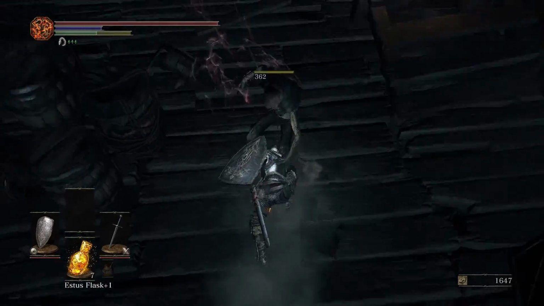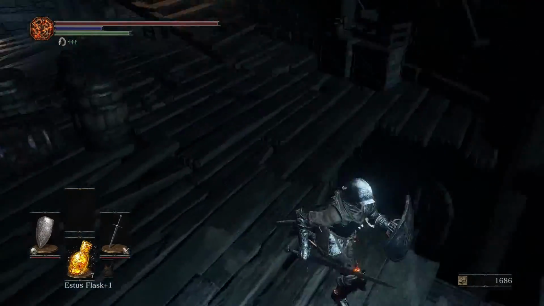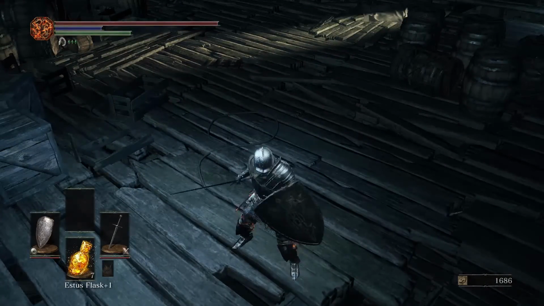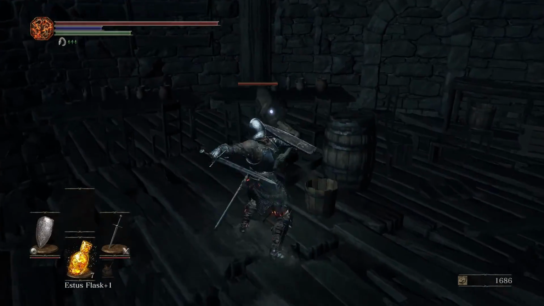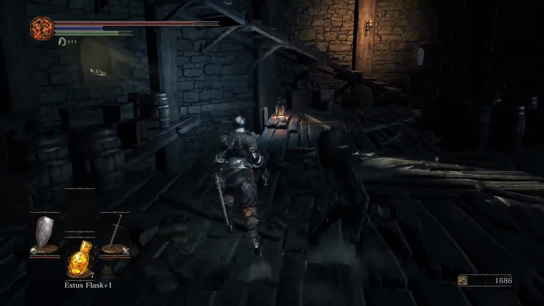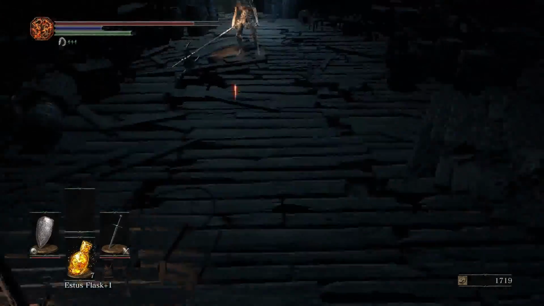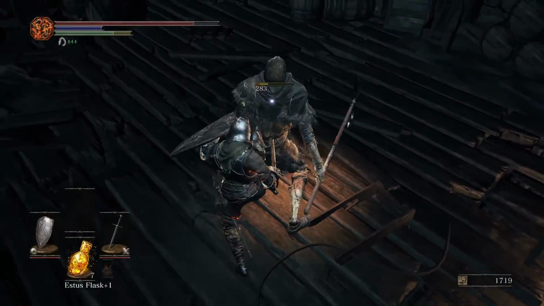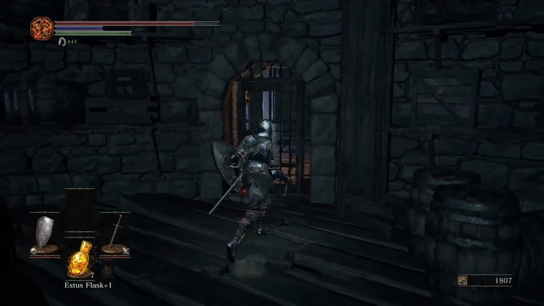Let's drop onto this guy. Boom! I think there's another one. Where's another one? No. Where is he? Oh, there he is. I knew there was someone somewhere. Hey! What's up? There we are. I've got a guy with like a halberd down here, I think. Yeah, halberd guy. There we go, let's get you down. Obviously the increased damage and stamina are going to be paying off in spades here.